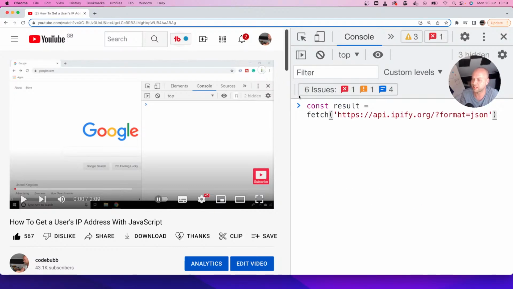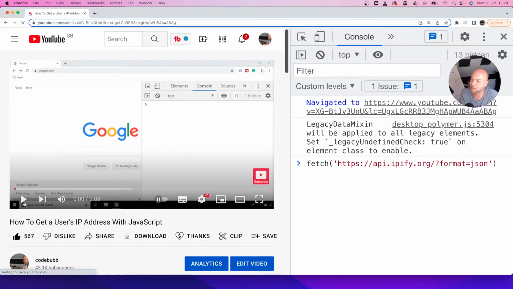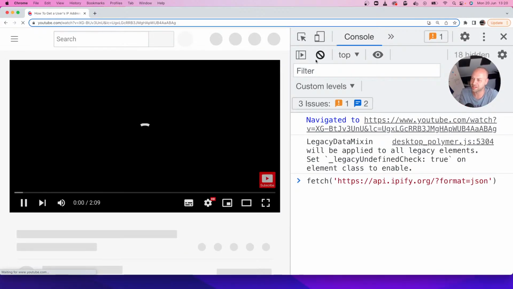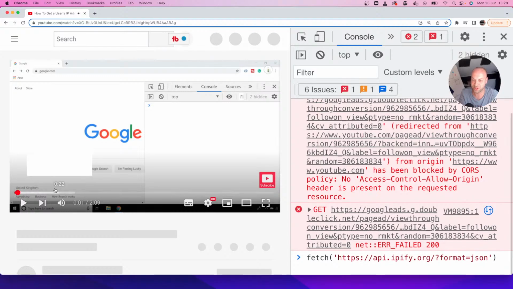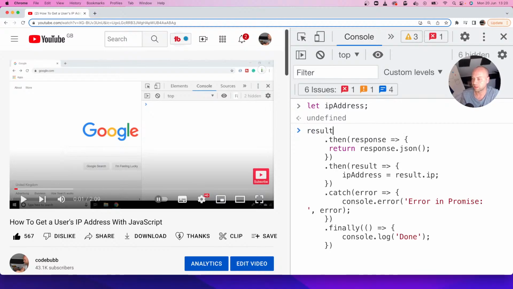Okay, yeah, so let's just set this up again. Okay, and let me just make sure that the IP address variable is set. So yeah, scratch that for a second. Let's just go back to the start of what we were trying to do in the first place there. So let me just get rid of this, and we'll say the IP address. Okay. And then this result.